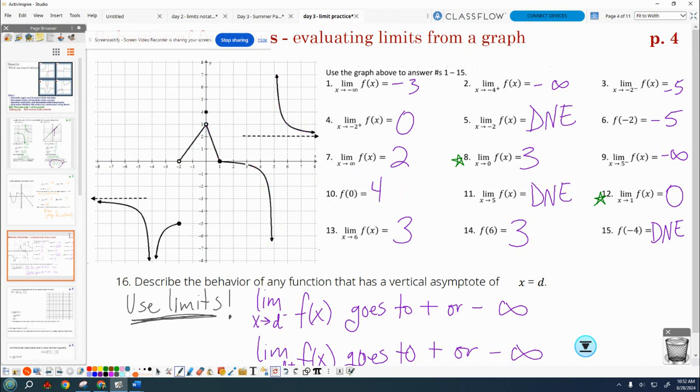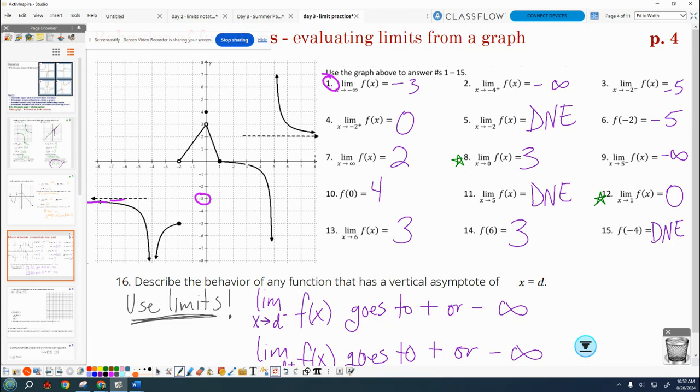Okay, what else? There's lots of crazy business. Number 1, same idea with the positive infinity. This dot dot dot line means it's a horizontal asymptote. This y value is settling off out this way. How high does that appear to be? At -3. So when we get super far down the road, how high is it? -3. Still? Yep, still. And it doesn't have to touch it, it just gets close.